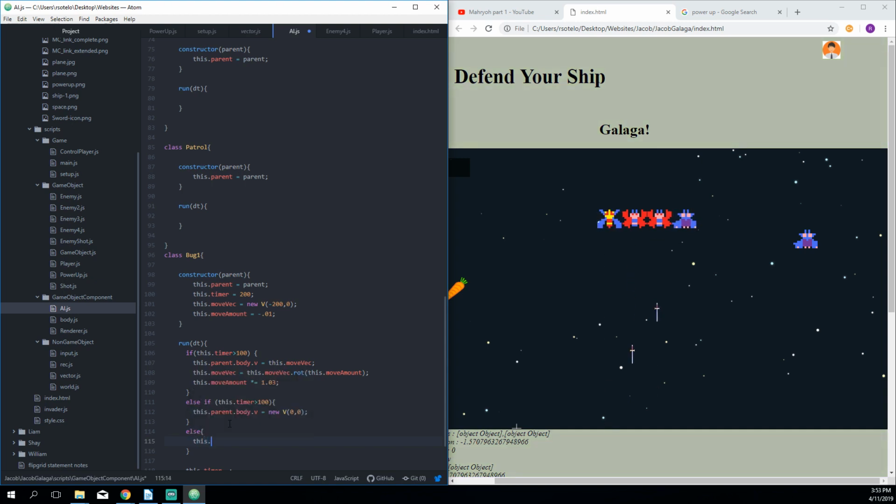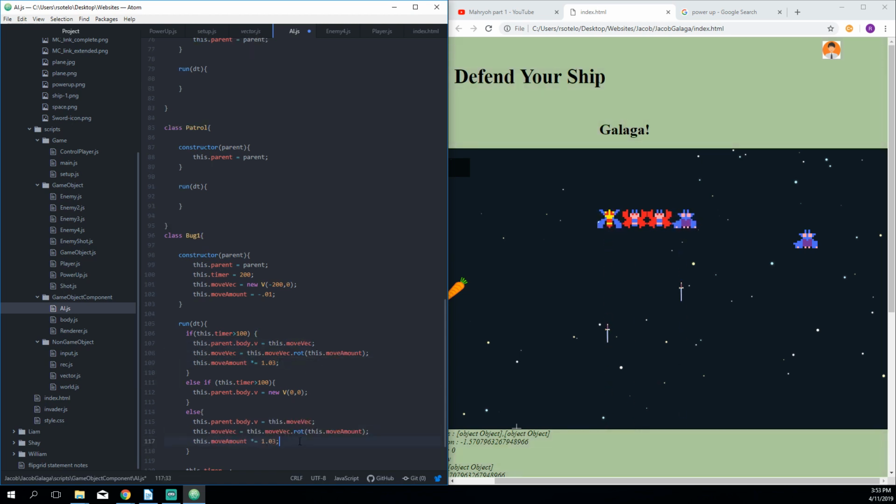So we'll say this dot parent dot body dot v equals, I don't know, it will just have it sort of do something similar to what it just did. So we'll say, copy all that. So it'll do what it did. The move vec should go back to left, maybe.